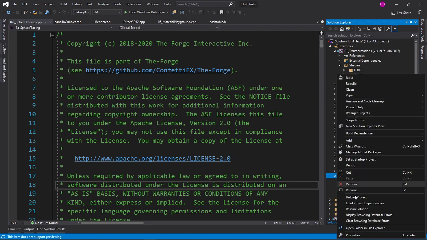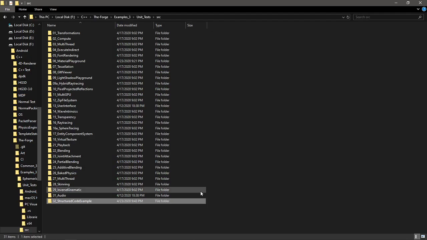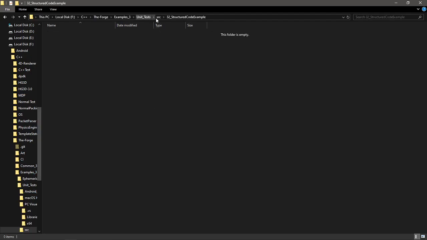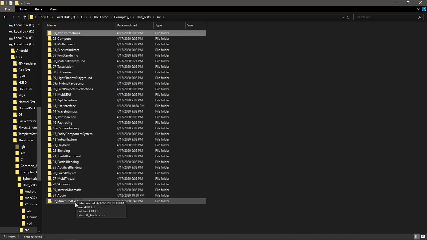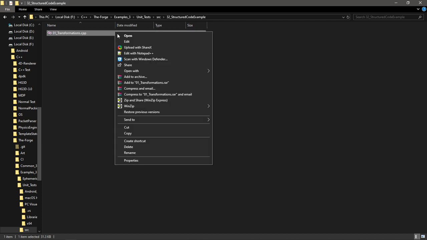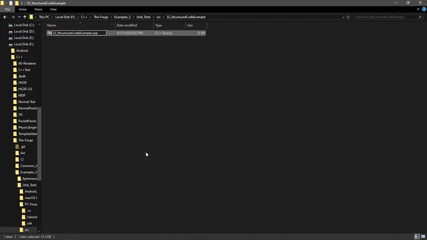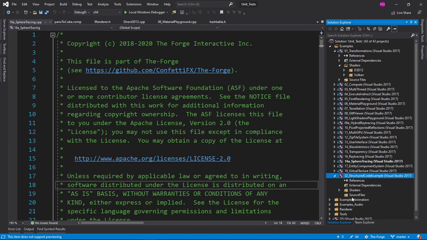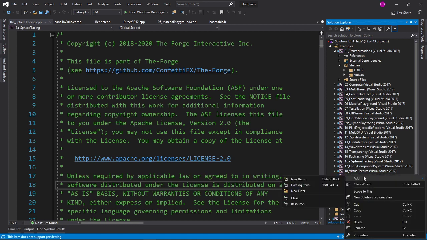Save this. That's nothing to save actually. Let's see what we have. Okay, I'm going to copy this one here, rename it, and use a bit of code in there. Oh, hold on. That is that. Adding.